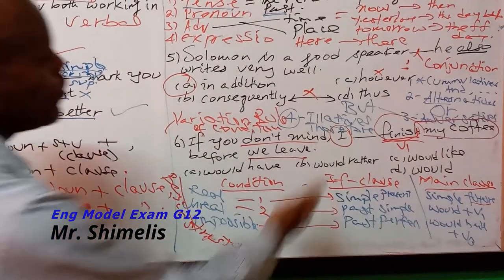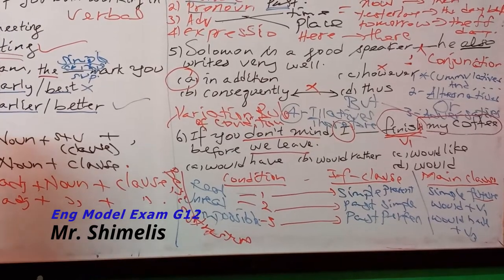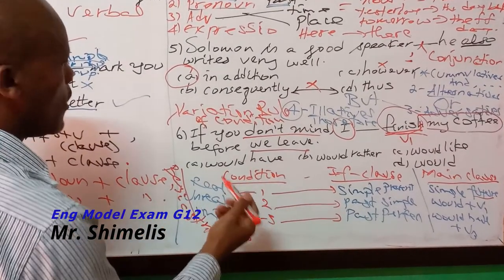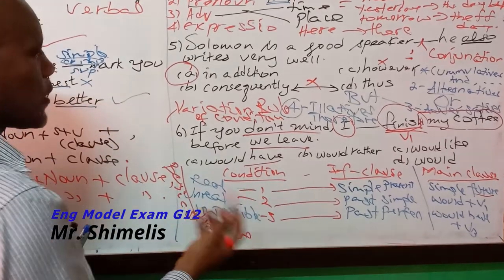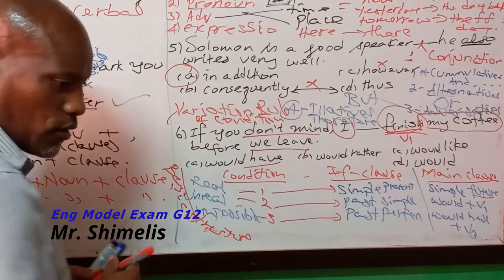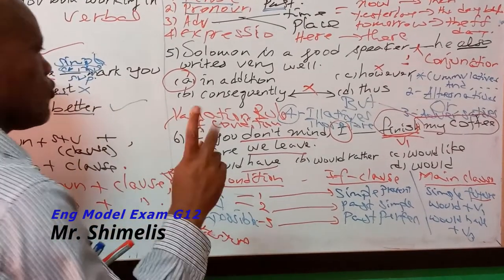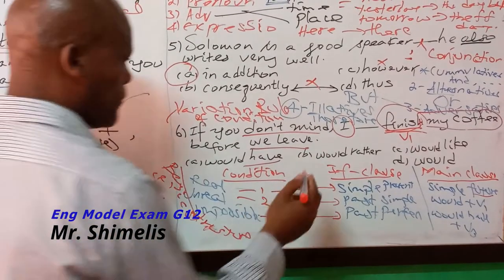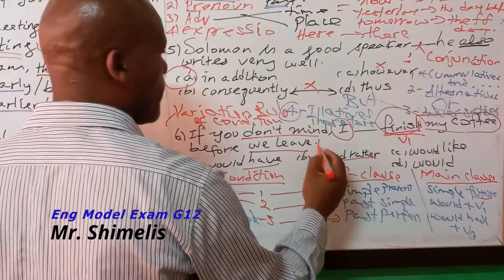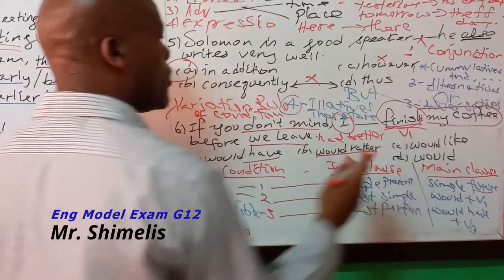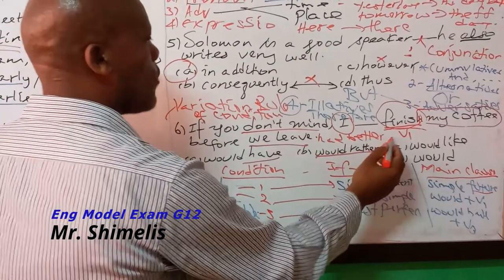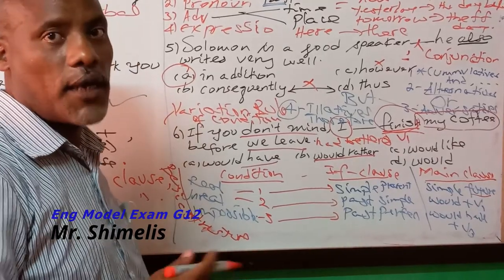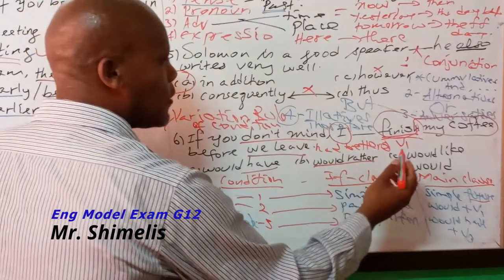Now, which word shows choice? So it is away from the basic structure. Would have doesn't show choice. To indicate choice, we have two types of verb phrases, like would rather, plus had better. These two expressions usually show preference, plus the second one indicates not only preference, it also shows advice. If someone says I'm sick, I might say you had better see a doctor. Had better see, look, had better see.